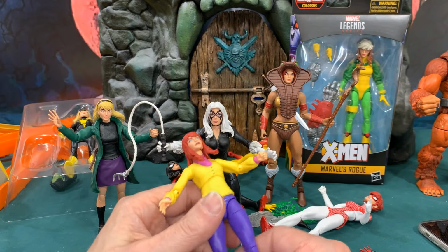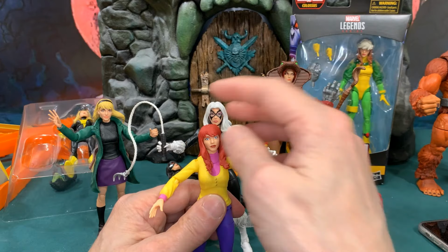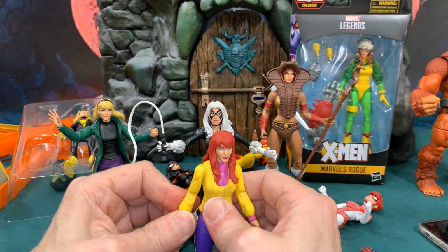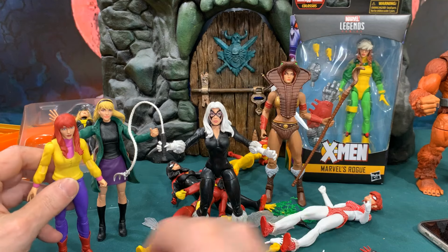I just realized Mary Jane. That is a term that's used for what you guys know. It just never dawned on me before. That is crazy funny. Oh, man.